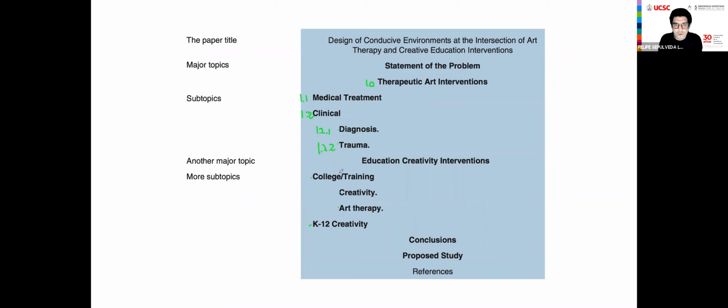Second topic, 2, and then 2.1. This is a subheading from this one, so it's 2.1.1, and like that. You see? So it also helps when you start writing and you have a lot of pages, it helps you to see where this comes from. Okay, so this should be 2.2. This is one way to represent the level of the headings and subheadings that you're going to be using in your work.